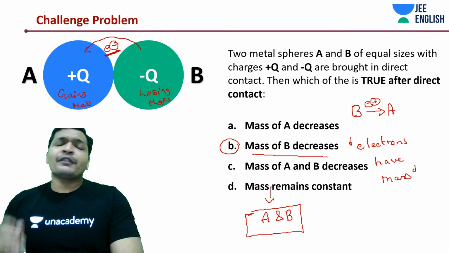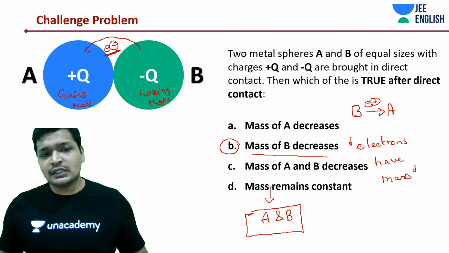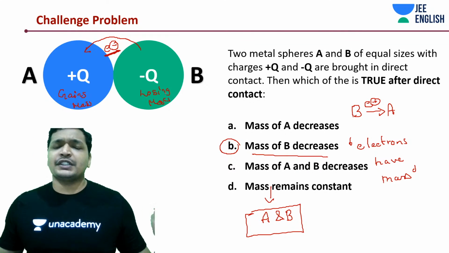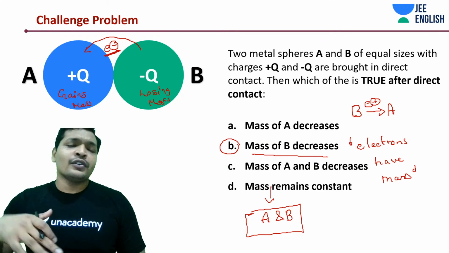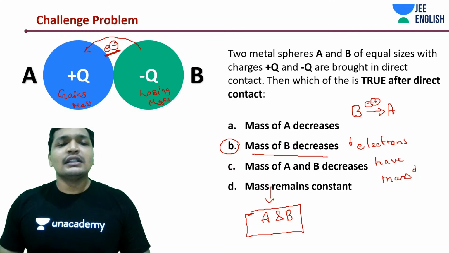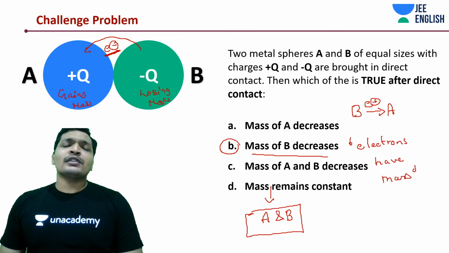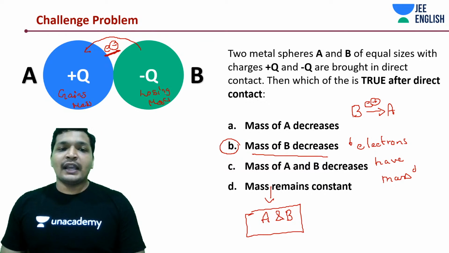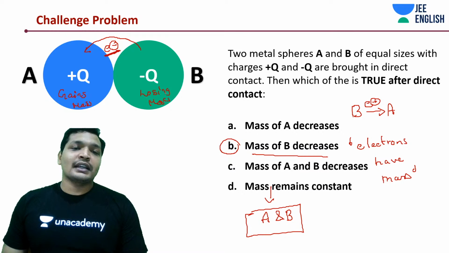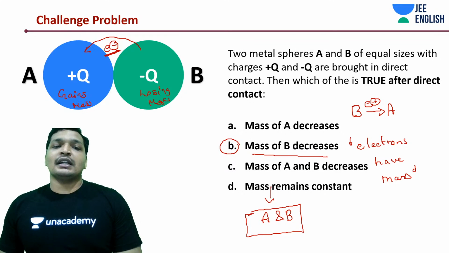Let me quickly brief you through what we have done today. One, we have understood what charge is, the basic definition of charge. If a system has charge, then it would experience a force in an electromagnetic field. The next thing is charge's properties. Charge exhibits electrostatic repulsion or attraction. Like charges repel, unlike charges attract.